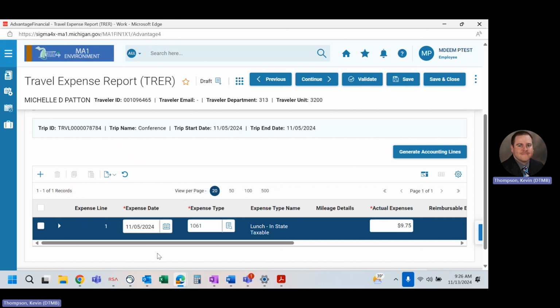Can you remind us when it's taxable, when it's not? If it's an overnight stay, then the meals are non-taxable. If it's a single day trip, the meals are taxable. Think of this, you could take your lunch with you, but if you choose not to, then it's taxable, because you have to drive your car to the event. You don't have to charge for a meal. That's where it becomes taxable.